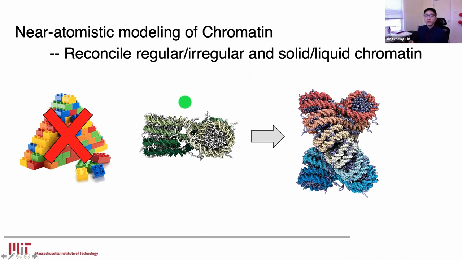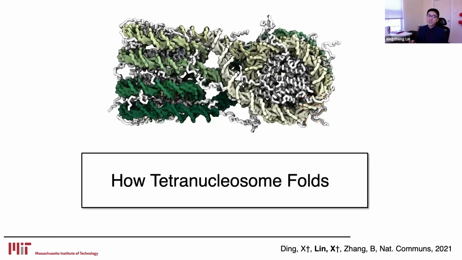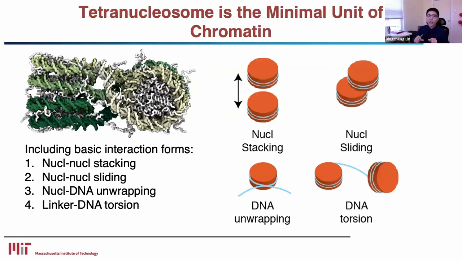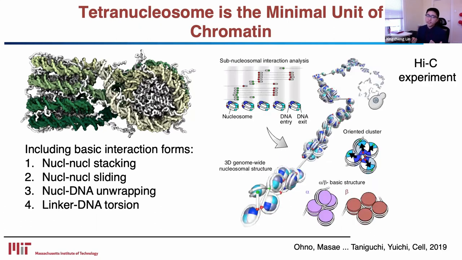By gradually growing the size of the system, we've been able to reveal enriched knowledge about underlying thermodynamics and kinetics. Our study can reconcile the difference between regular and irregular chromatin structure, as well as the difference between the solid and liquid state of chromatin. Our first study is the tetranucleosome structure — four nucleosomes organized into a tetranucleosome fold. We study this because it is the basic unit encoding all the different interactions among nucleosomes: nucleosome-nucleosome stacking, nucleosome sliding, unwrapping of nucleosomal DNA, and positioning of linker DNA. Also, a recent Hi-C experiment shows that at a fundamental level, the genome starts with a tetranucleosome motif.